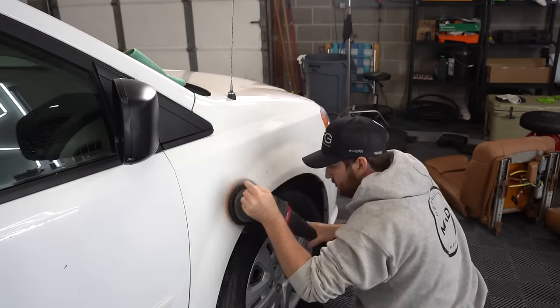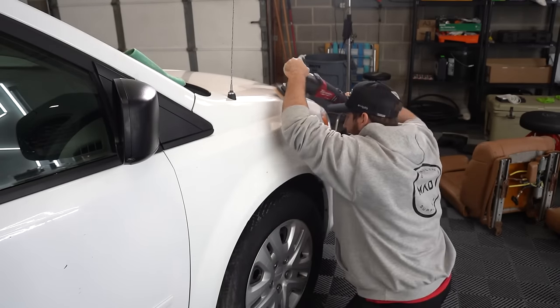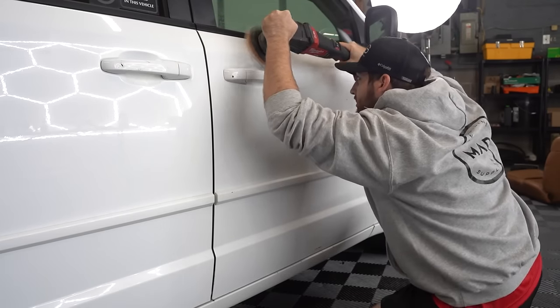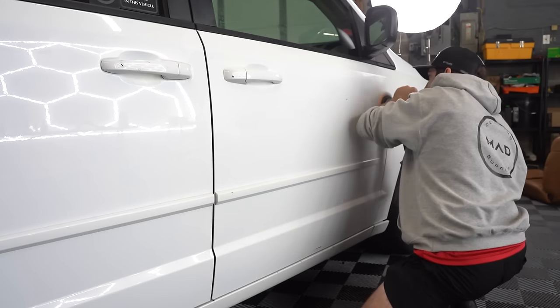Moving on to polishing the minivan, I'm using a Milwaukee portable polisher with a 6-inch microfiber cutting pad. I'm just using a one-step polish. No, that's not gonna be a full correction, but it's gonna remove a lot of swirls and scratches and bring back a nice high gloss shine.